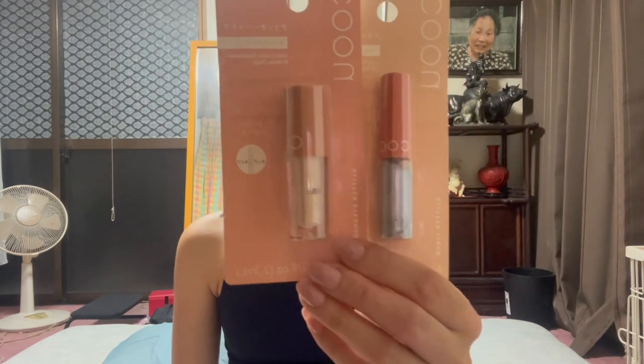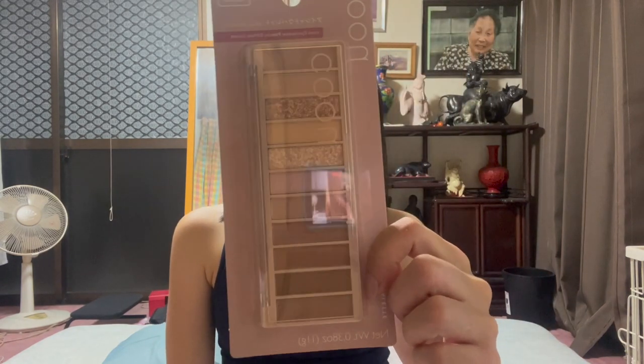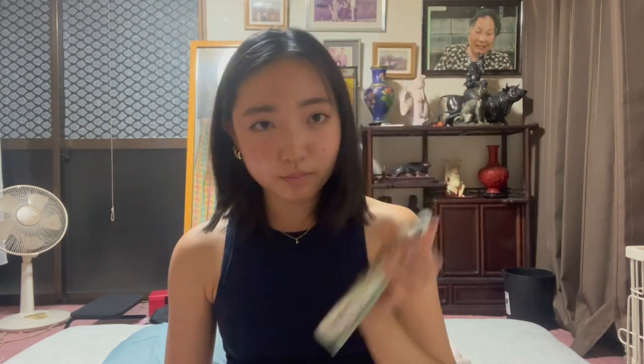After that I went to Donki and Daiso. I got my friend some makeup — you can never have enough makeup and it's really cute here. I got these at Daiso and this is liquid eyeshadow — it's sparkly, it's very cute. I love sparkly eyeshadows, they are my holy grail. I got her a little palette; it has pink tones and brown tones and lots of sparkly eyeshadow. At Donki I got prime base — I've never used it before, but the green is supposed to help with redness and acne, and I have acne and redness so I thought it would be perfect.